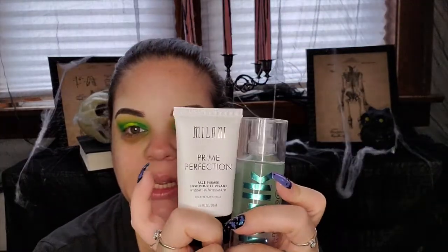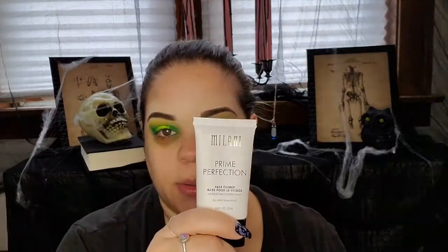face. Today I'm using the Milani Prime Perfection and the Milk Hydro Grip Primer. The Milani is going to go in my T-zone, and this is going to go everywhere else.